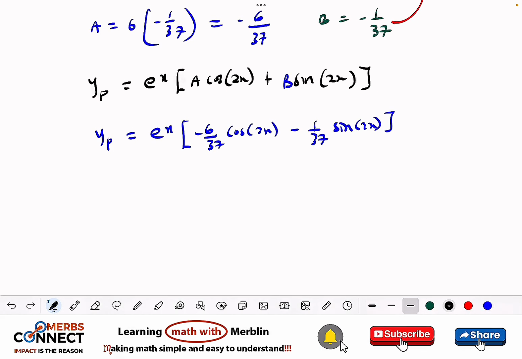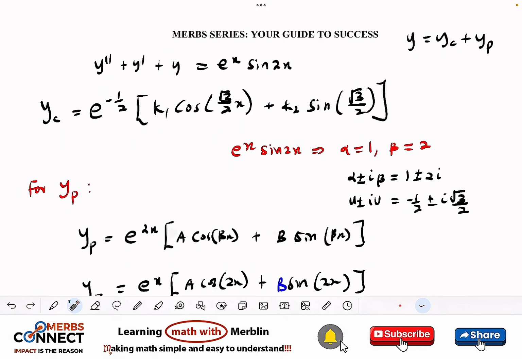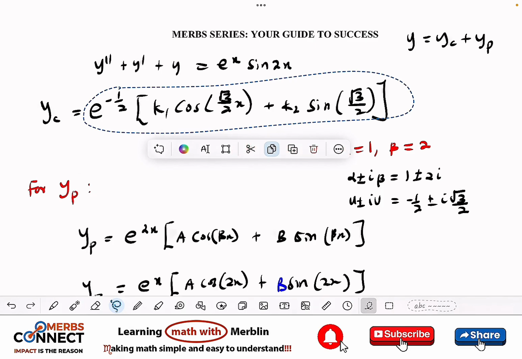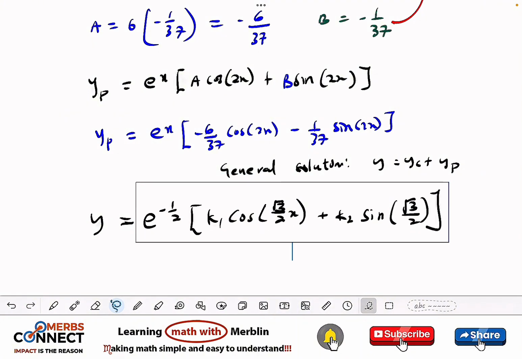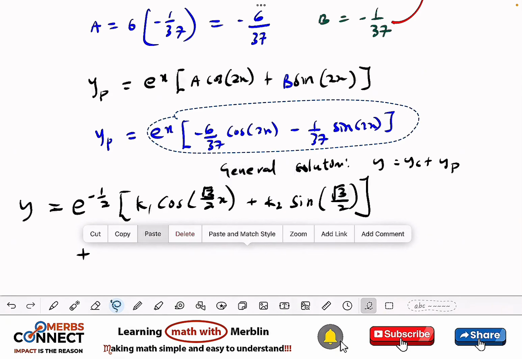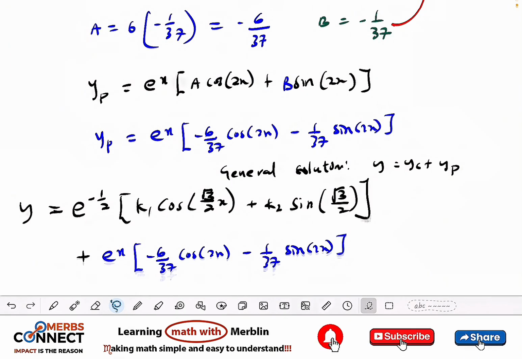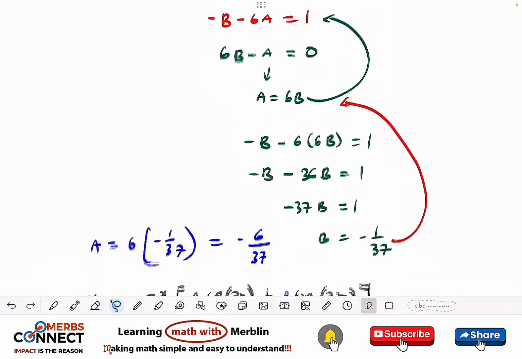So the general solution, which we know to be complementary solution plus particular solution, is going to be, so what was the solution for this? We had this one here. So I can copy it here and then add it to this. So this is the complementary solution, and this is my particular solution here. I add it and then I'm done. So this will be the general solution. It's kind of very complicated when you are dealing with this. And when you have the sine and the cos, the differentiation becomes plenty, right?